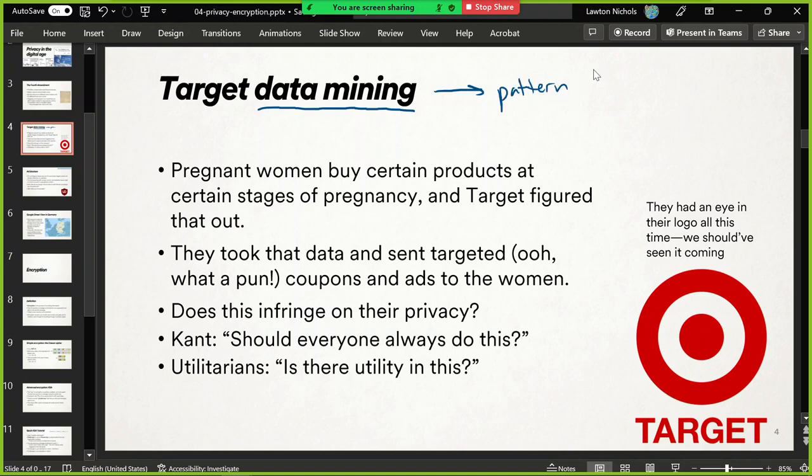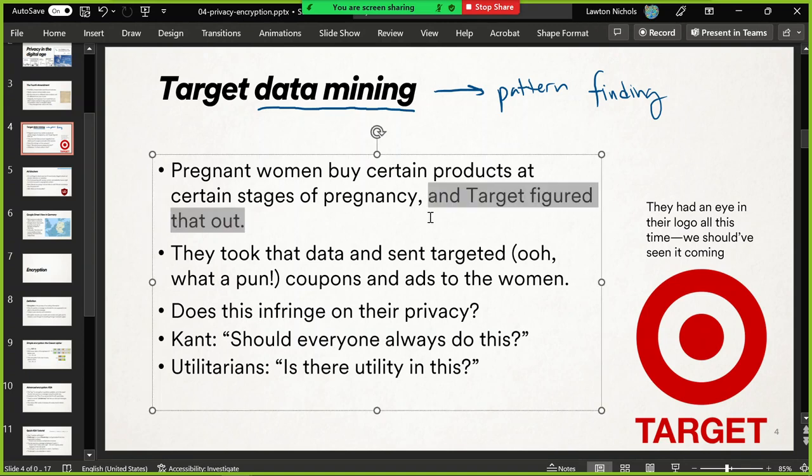You have a big, long Excel spreadsheet of data, and you want to go and look for patterns in it. So you can, like, advertise to people who may be interested in things. And this is where this came in, all right? This is this example. So it happens if you take your large Excel spreadsheet of everything everyone ever buys, and you, like, map it to who bought it. It turns out that when you're pregnant, you end up buying a lot of products at certain stages of your pregnancy, which makes a bit of sense.